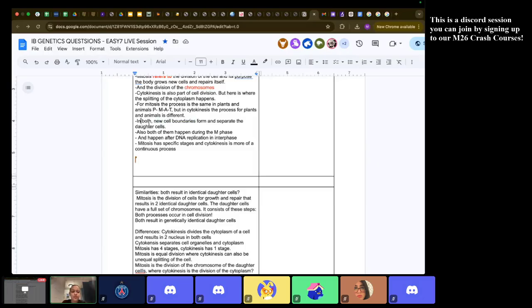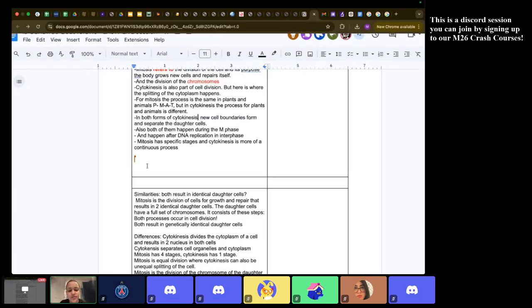So in both forms of cytokinesis, in both cells, be clear on what? In both of what? Okay, because that's exactly the type of question that the examiner asks. Of what? Have you guys seen that, like your teacher grading and they just write "question, where, question, what, of what"? You know what I'm talking about, right? This is the kind of nitpicky thing that they're saying. So write out exactly everything specific.